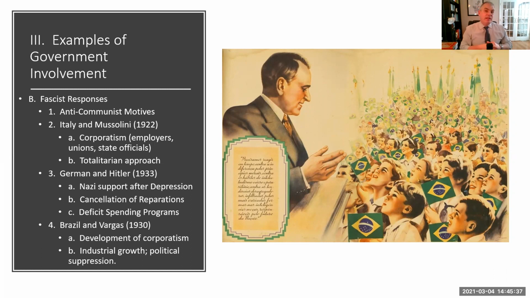So when we go to Germany and Hitler in 1933, Mussolini's response is to the post World War I economic problems. Hitler's response, or the growth of Hitler, is in response to the Great Depression. So I don't want to get too much into Hitler's history, but the basic idea is that Hitler had been active with the Nazi Party for a long time. Throughout the 1920s, the Nazi Party was responding to what they perceived as wrongs done to Germany because of World War I, because of the Versailles Treaty. So they had been competing for power.